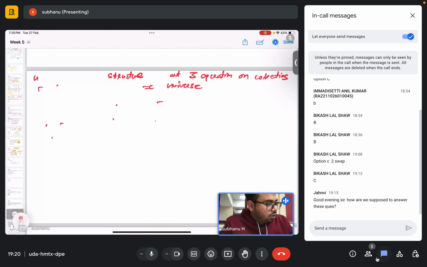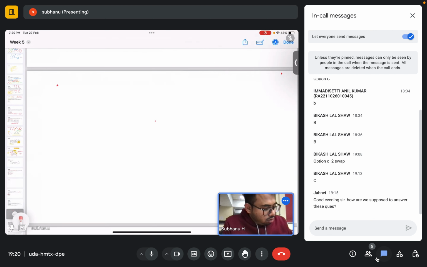I think this much is clear, then we'll see the next thing. So what is the up tree implementation?